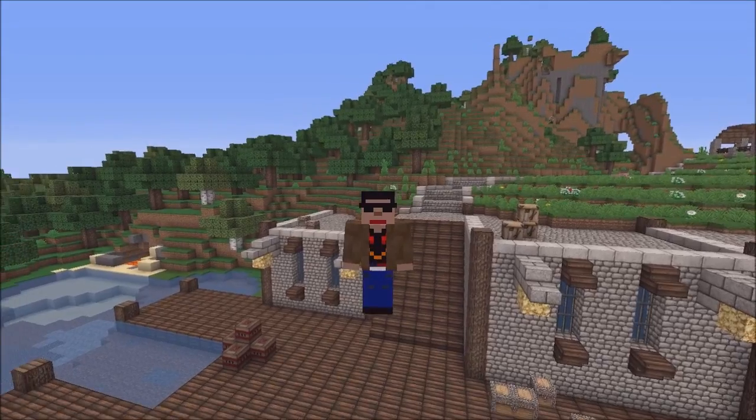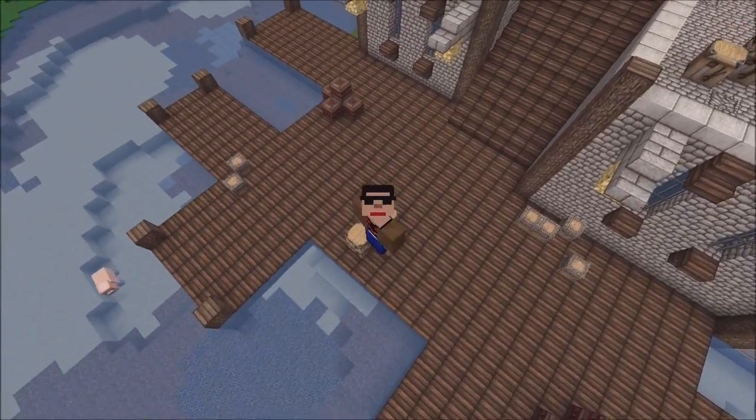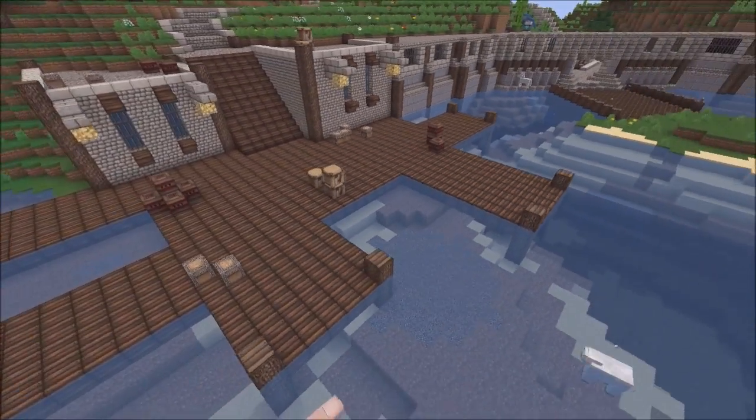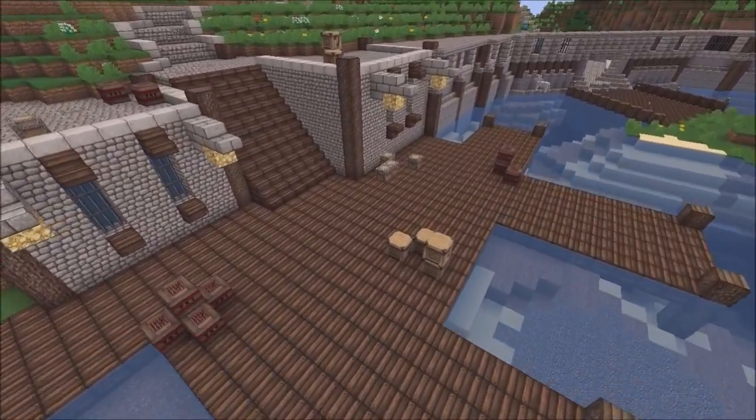So where we're looking at right now is where we worked in last episode. This is the harbor, the port area. Let's go ahead and get out of this here, and you can see it just a little bit better. And yeah, I'm pretty pleased with this. I think it looks pretty cool. It's not horribly big, but I think it serves its purpose.